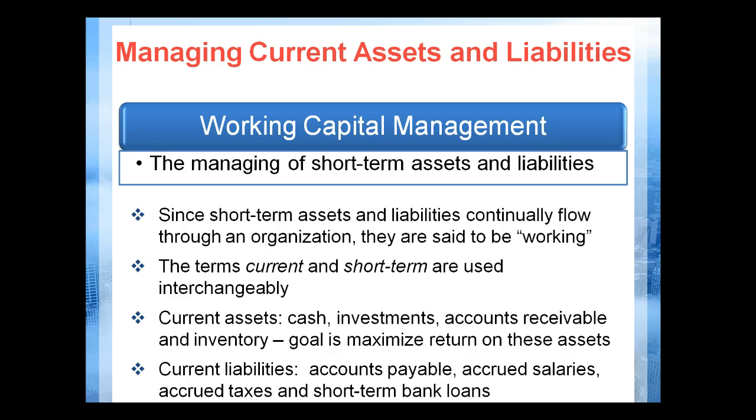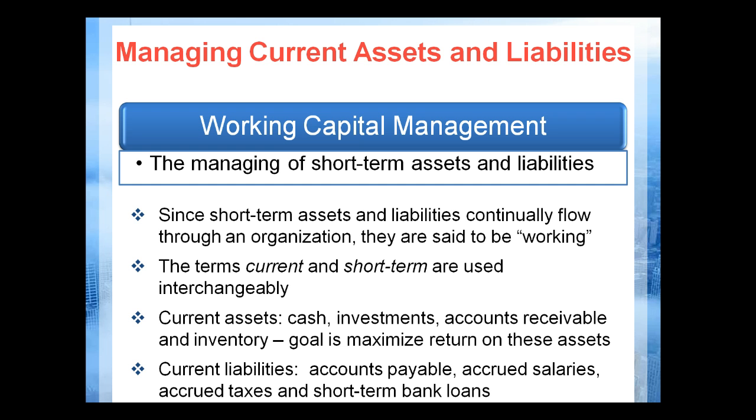The examples of some short-term assets or current assets are going to include your cash, your investments. Investments could be a CD, and an investment could include a treasury note, accounts receivable, and inventory. We already know what accounts receivable is, but inventory is going to be the items that you use to generate revenue, and they are going to be things that you sell. And they have a physical substance. So these are not going to be intangibles. They're going to be inventory that you physically have in your organization that you sell to your customers for a profit.